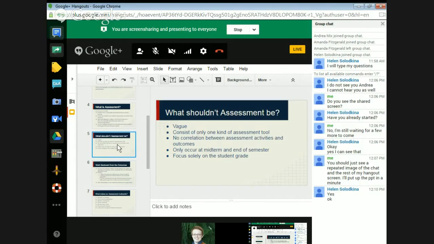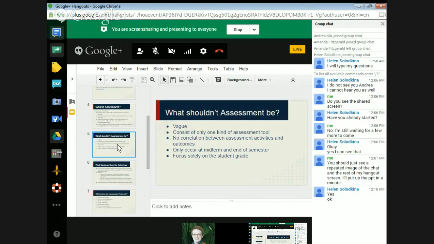We do have to give them a mark, that is true, but at the same time, assessment is the whole process of giving them their grade at the end of the semester, as well as giving them feedback throughout the whole semester of where they can improve, where their strengths are, what their weaknesses are, how they can build on their strengths, and how they can improve their weaknesses.